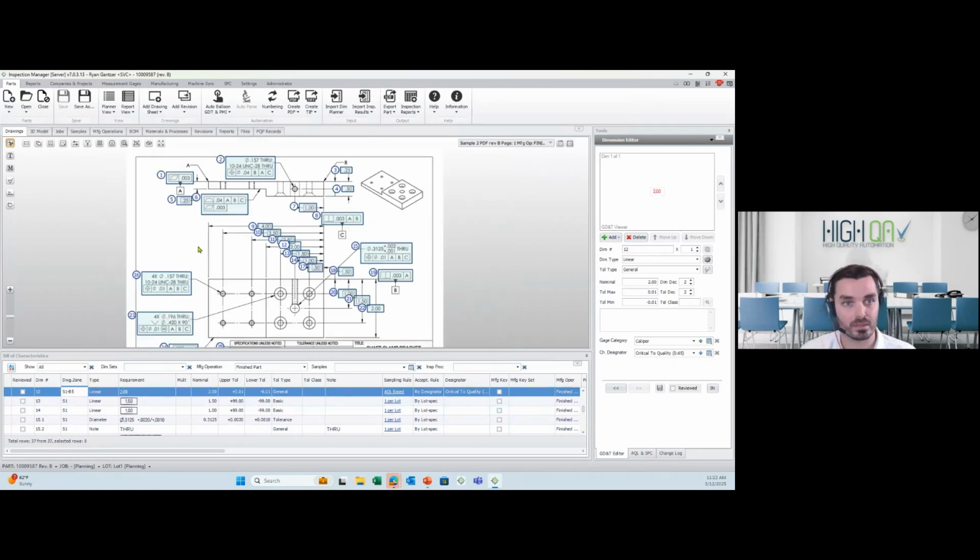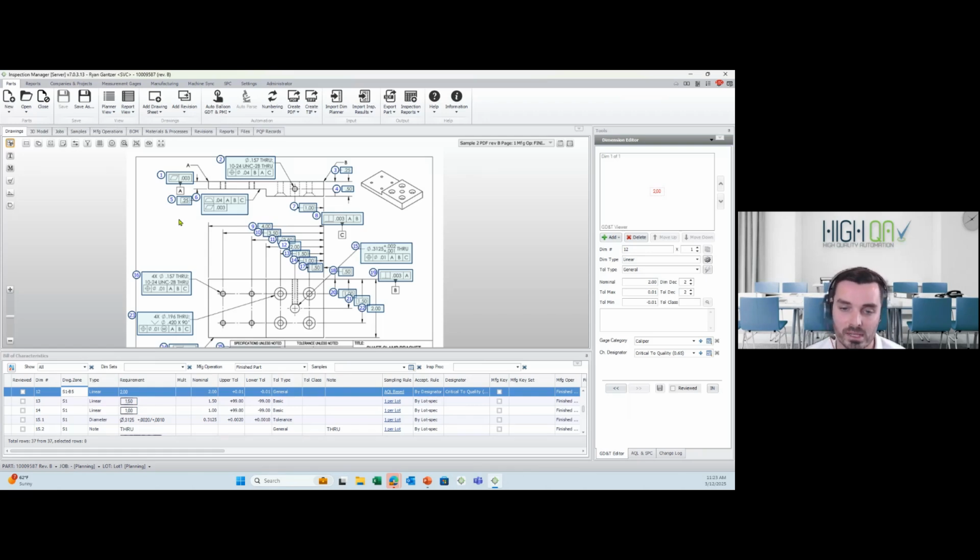Okay. So now I'm going to touch on our gauge management tool super quickly, and then we'll break this part down into operations for some in-process checks. And then we'll get into the data collection side of things, where we'll go out to the shop floor data collection interface for your manual checks, calipers, mics, stuff like that.